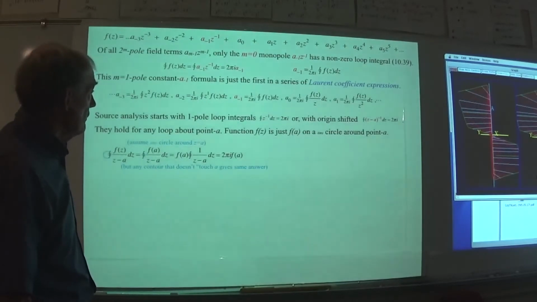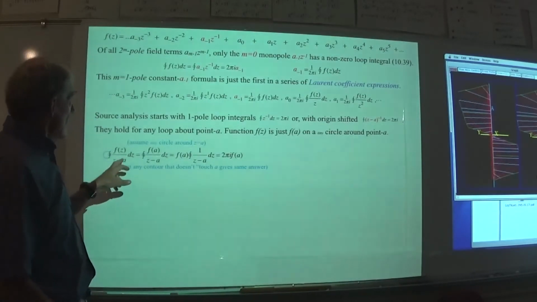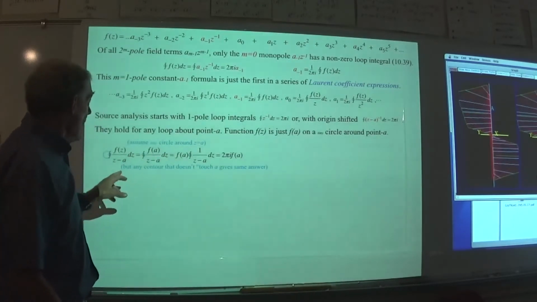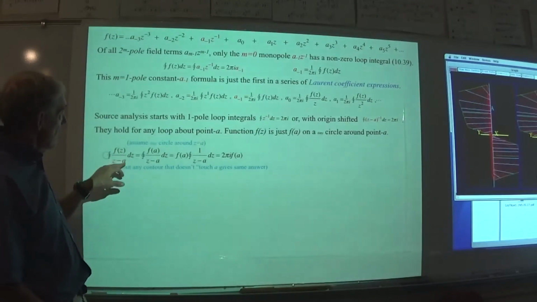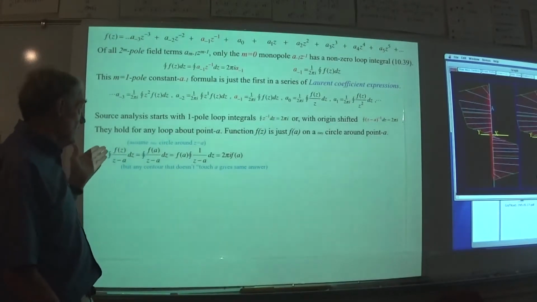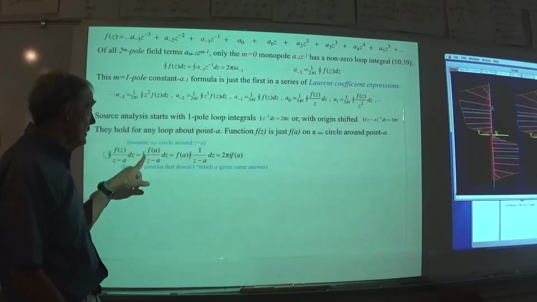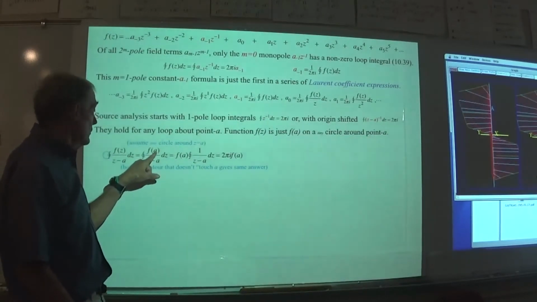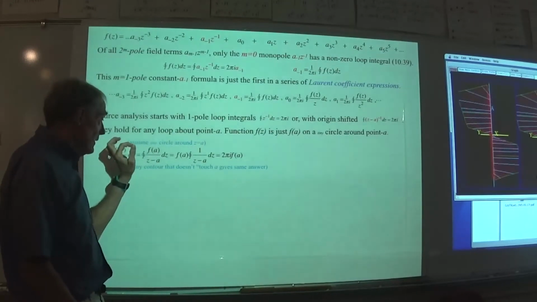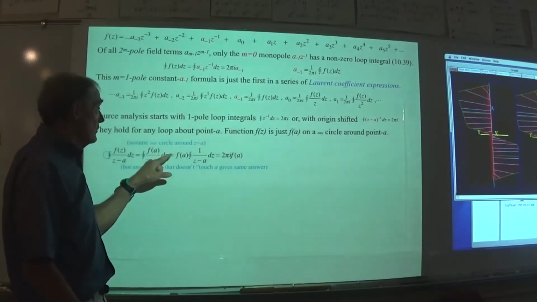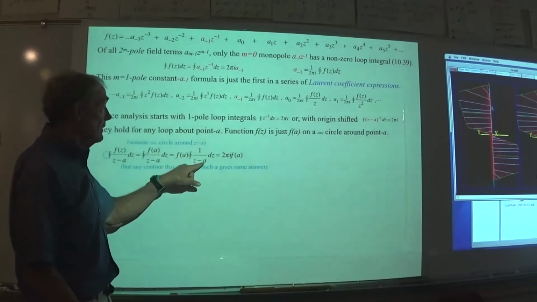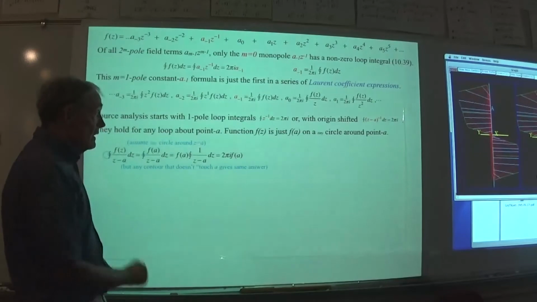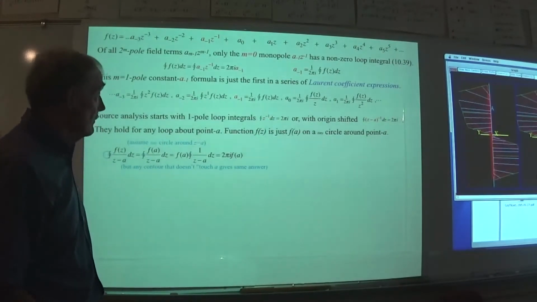So it's all based on the fact that, as I say here, you assume any circle around Z over A, and this function here will give you a value that you find very easily by just considering a very tiny circle, so that A can be treated, let the thing be a radius, and just take it outside. So you get 1 over Z minus A, and that's 2 pi I times the value of the function that you have here at the point A, wherever that might be.